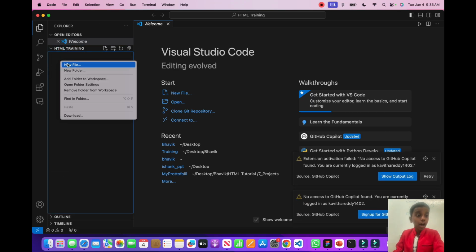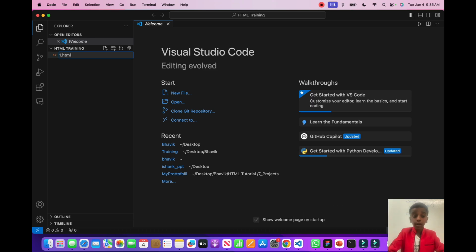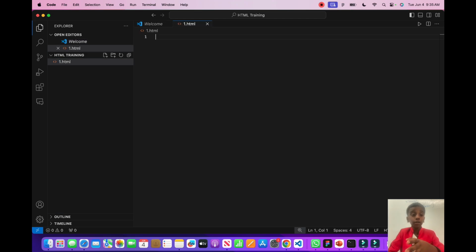And then now this will come, and when you press new file, you can name it whatever you want. So I'm just gonna name it 1.html. This represents that it is a HTML document.